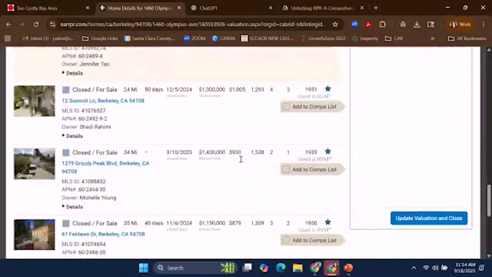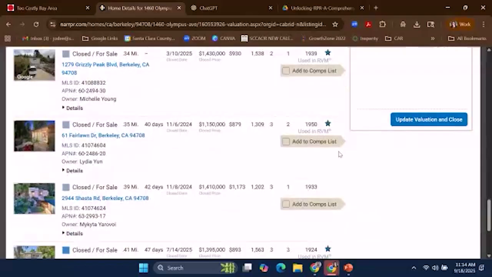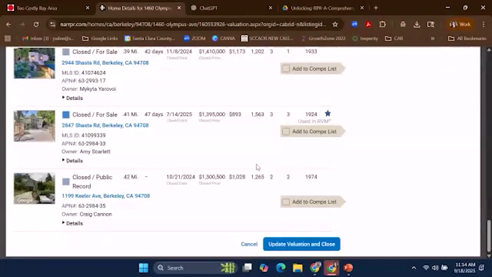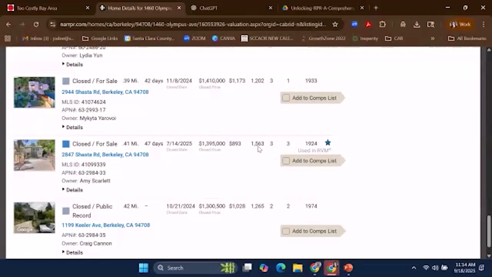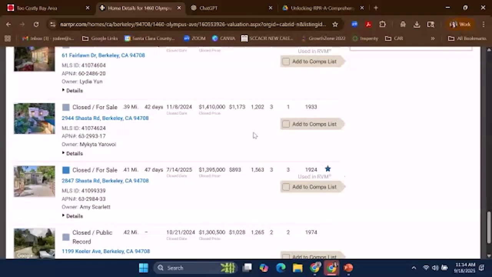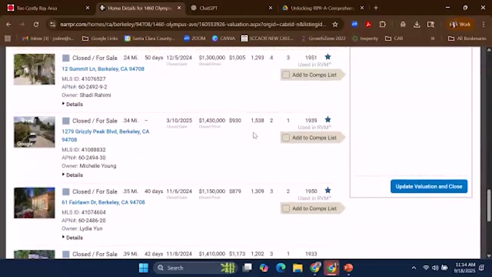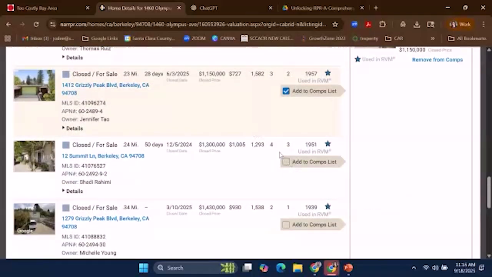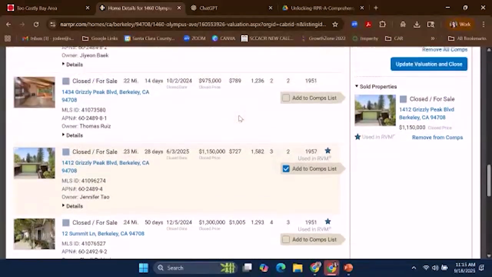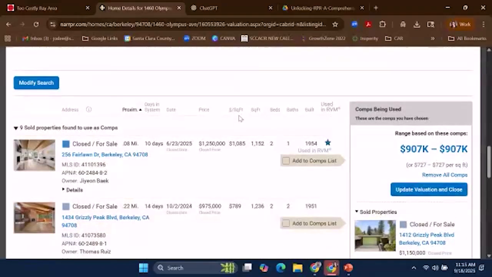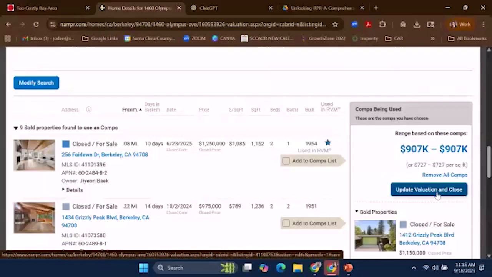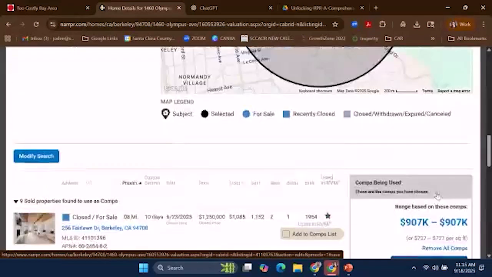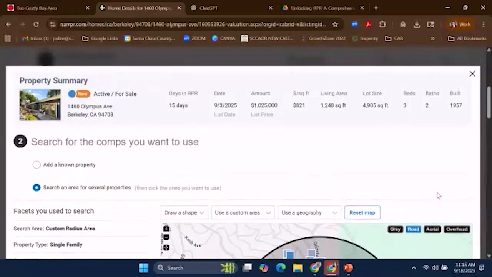But anyhow, we don't have a lot, but if I were going to run this to show it to somebody, I wouldn't use this one, they used a 1924 one. I wouldn't do that either. I wouldn't use a 1939 one either. 1951. Everybody see we don't have a lot of good comps. By the way, what did we show our buyer? We showed him that one. We represented the buyer, we showed him that one, and we made an offer based on that, and the seller wanted more. So we move on. Any questions about that?